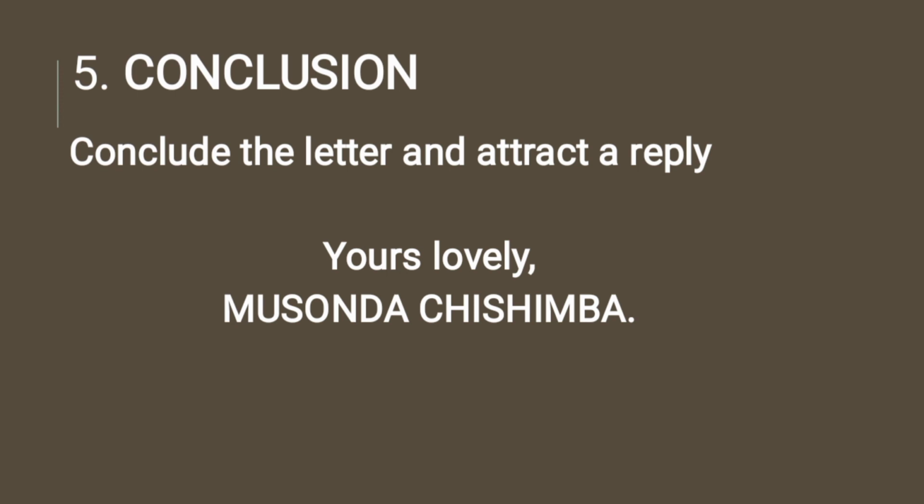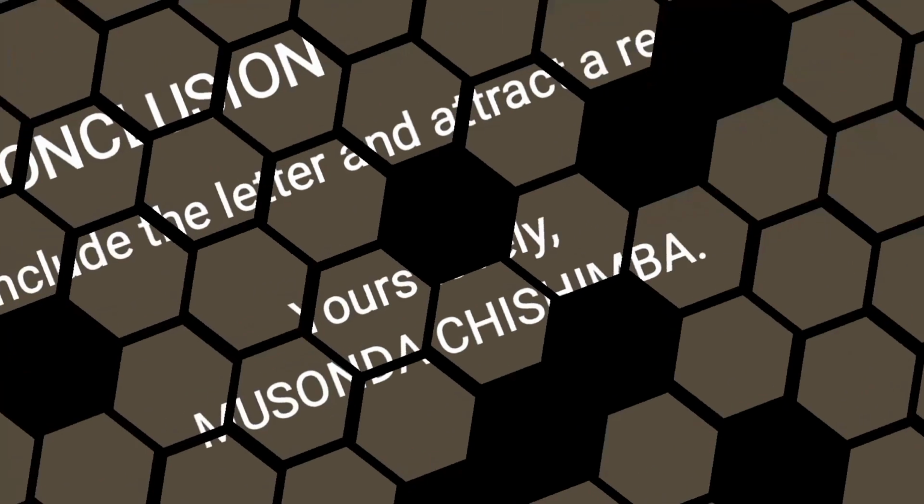So here it's very simple and straightforward. You say yours lovely, comma, then you write your name in capital letters. Your full names must be written in capital letters here. Very simple and straightforward. No signature. Do not put a signature here. You put a signature, you lose marks. Great. So that is an informal letter.